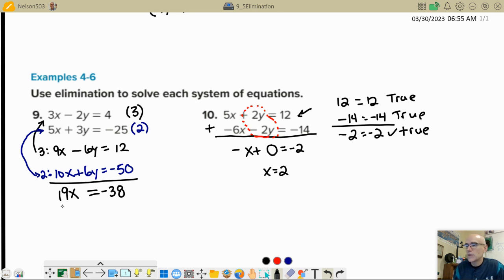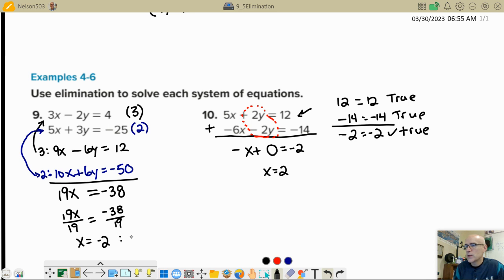Now, if I divide both sides by 19, I'm going to make that on a new line here, just in case somebody looks back at my notes. I'm going to divide both sides by 19, and I end up with x equals -2. Okay. So then I take my -2 and I plug it back into one of the top two equations because they have smaller coefficients. I wouldn't substitute it back into these equations because they were multiplied by 2, so they're just twice as big as we need. Not that it's going to give us a wrong answer, it's just harder arithmetic to deal with. So I'm going to plug it into the top equation because it looks like it has the smallest numbers.